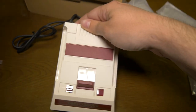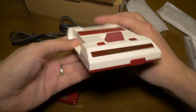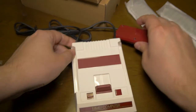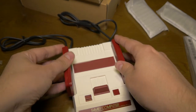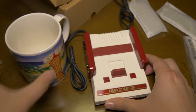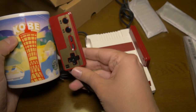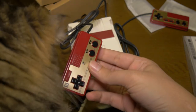And this is the actual thing itself. Also tiny, or mini, I guess I should say. Very light, too. And you can put the controllers right there. Here it is next to a mug. It's a big mug, I'll give you that, but still, look at how tiny these things are. And next to a cat for scale.